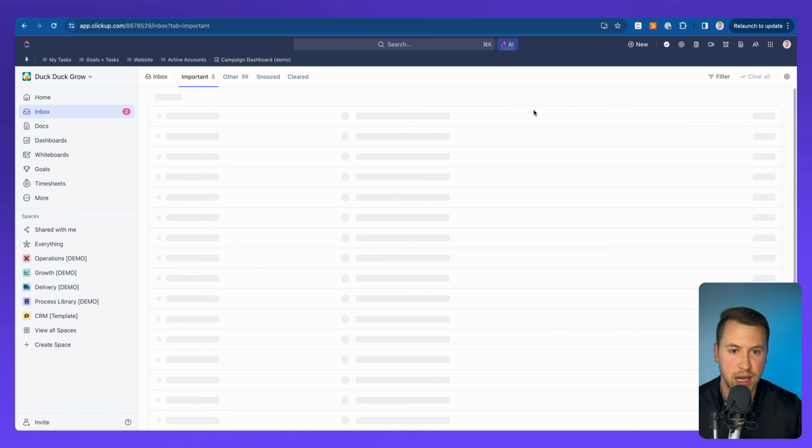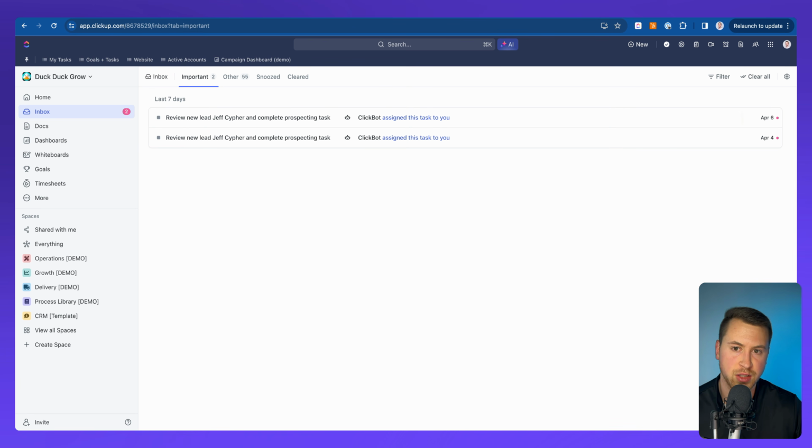Another one I like is N, which pulls up your inbox there. So it's easy to, again, navigate there. But they're not for everyone, because some people can get thrown off because you accidentally click on a button and then all of a sudden you're in a different location and you're very confused on what happened. So just see if you like hotkeys or not. They're not for everyone, but I do think they're very helpful in terms of making you more productive inside of ClickUp.